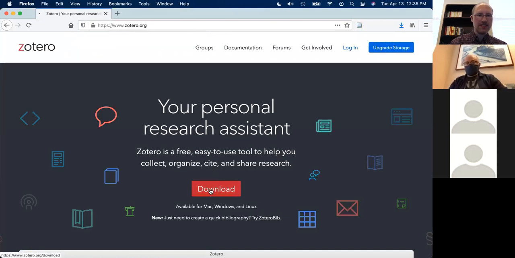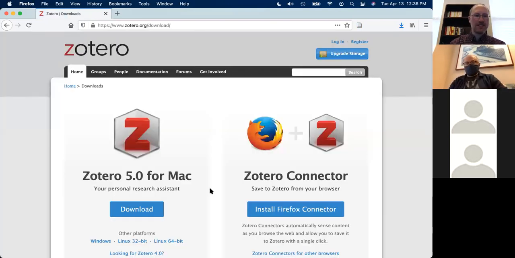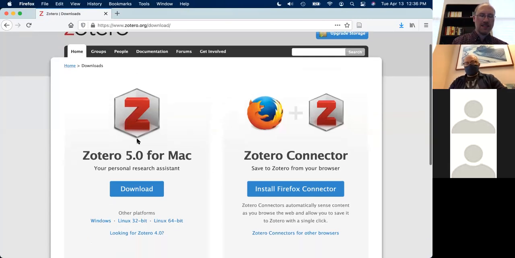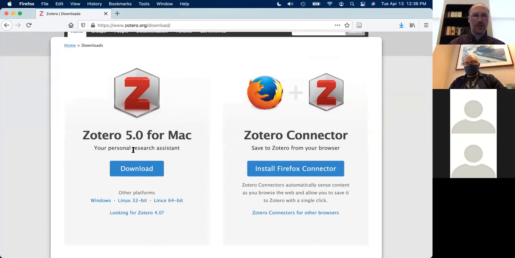So we start with the download here, and there's a couple things that you'll need to install. So one, you'll need the Zotero application. It should detect whether you're on a Mac or Windows and give you the option to download the appropriate version. So you just download that, install that application program. That's the main app that will track your library, all the things that you may want to cite, the things you found in your research, and keep that organized for you.